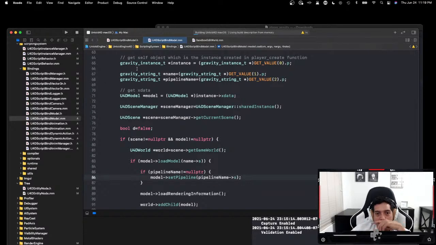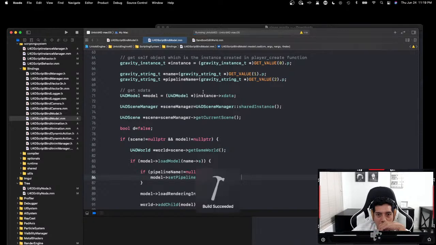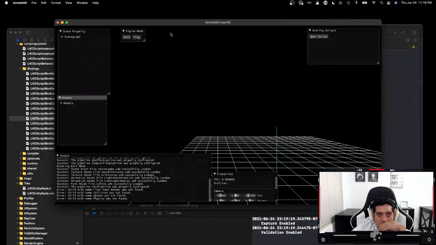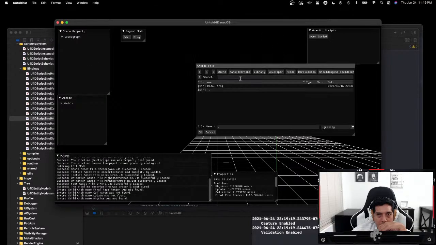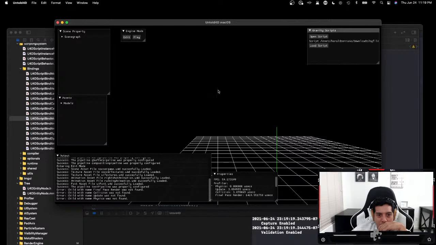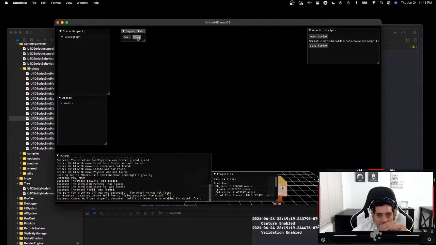And if this doesn't work, then I think the problem may be something else with the reloading that I'm doing. Okay, so I want to do that. Load script, play.